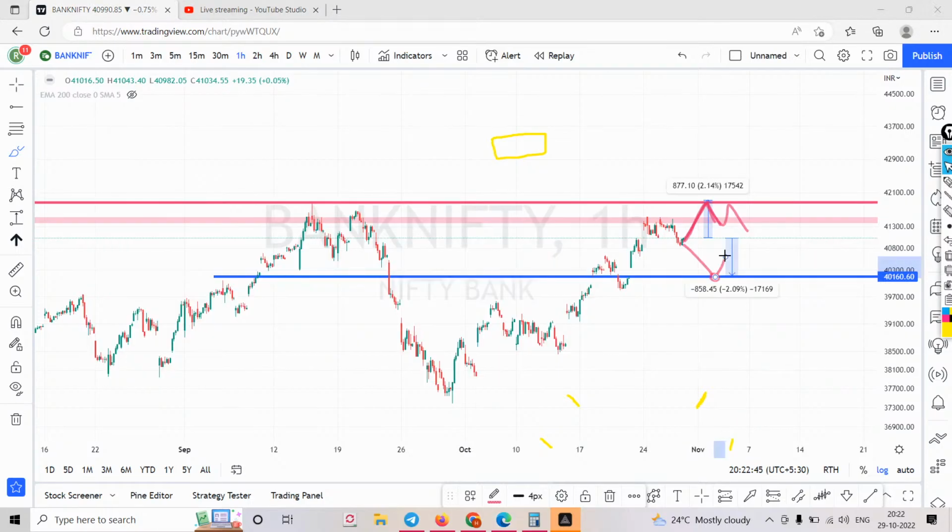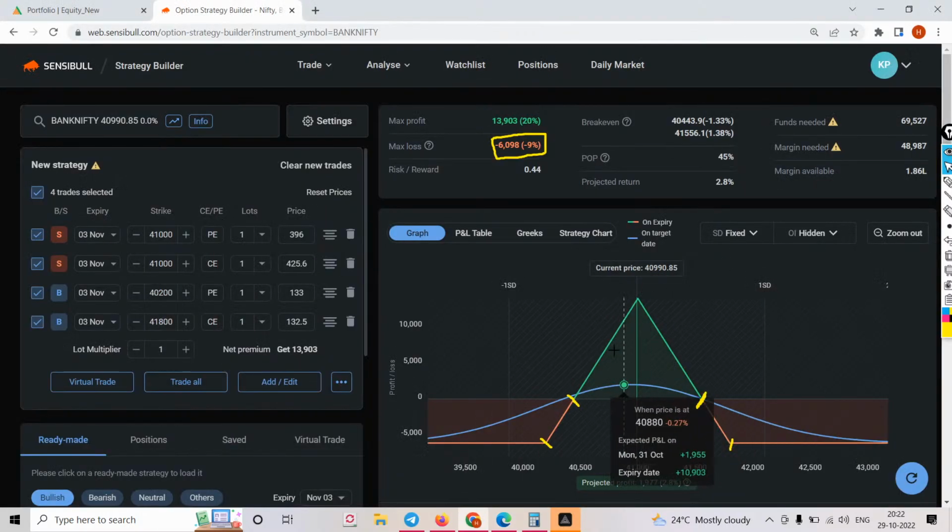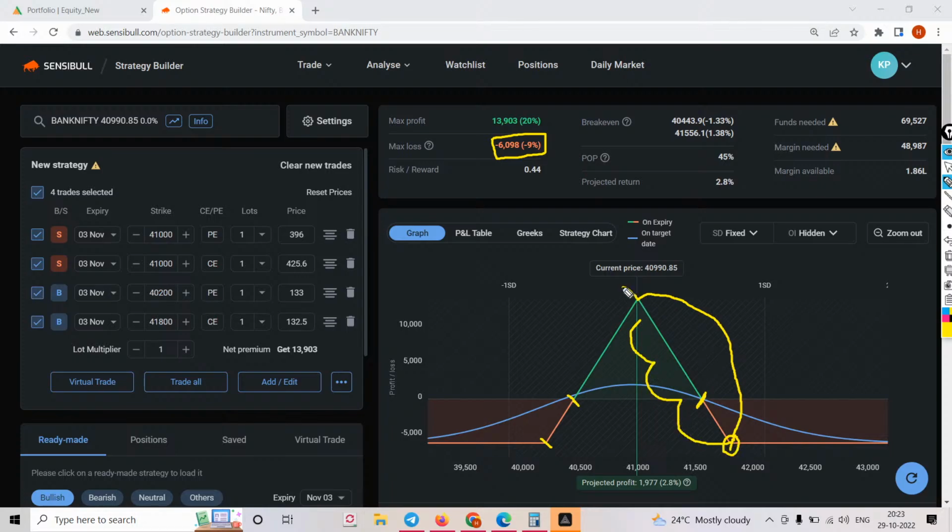So do you think this would act as a very good trade for this market view? This is your strangle. I'm showing you how to deploy this strangle based on the price action, based on the chart. Even if the market makes 2% of downside, we know that there is a very strong resistance, so market can again come back. So we will be able to trap the market in the green zone. Even if market makes a down movement of almost 2%, we all know there is a strong support. Market can again bounce back. So then we can trap the market into this green zone if you are very good at the adjustments.